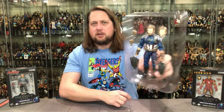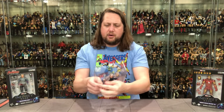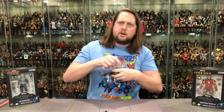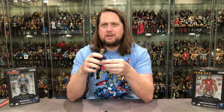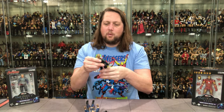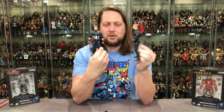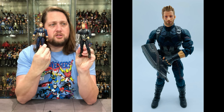This is a much, much better version of Captain America. You get an extra head, the shields, and two fisted hands. I have right here the version that came out when the movie first came out — night and day differences. This one is so much better. The hair on the old one just looked funny. This one looks like what you want Captain America to look from the Avengers movies, especially in that pivotal scene against Thanos.